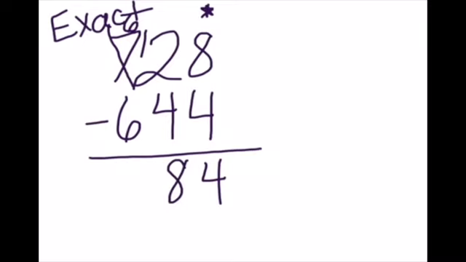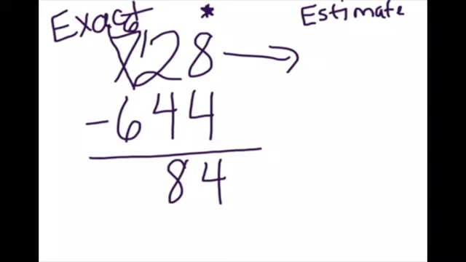Next, am I done? No, remember we're estimating too. So now I need to round to the nearest 100. I'm going to do that just like last time. So let's round 728 first. And again, I'm going to look at my tens place and ask myself, in that number, is it 4 or lower or 5 or higher? A 2 is 4 or lower. So what happens to my tens place right here? It stays the same. So I round down to 700.